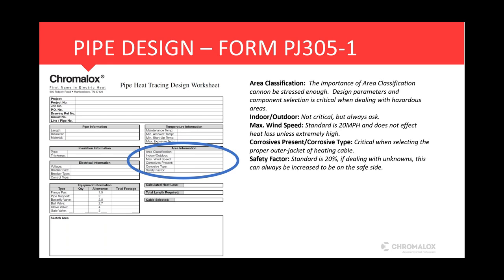Corrosives present and corrosives type. This is very important when we select our heating cable. We offer two different types of outer jackets on our heating cable. We offer just a polyolefin jacket, which is our CR series, and that is for mild solutions and also for physical protection. If you get into heavier corrosives, then we'll go with our fluoropolymer outer jacket, which is our CT option. So it's always nice to know, and almost a must to know if there's any corrosives present and what those corrosives are, so we can determine the proper jacket that goes on the heating cable.